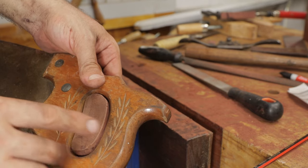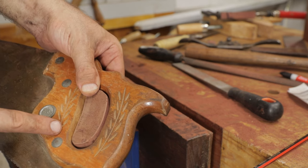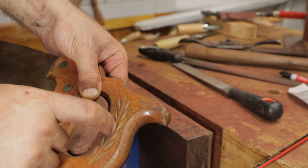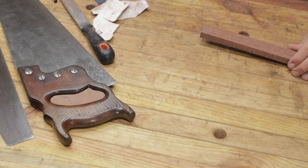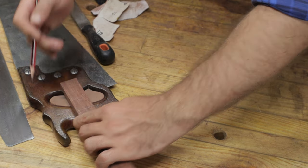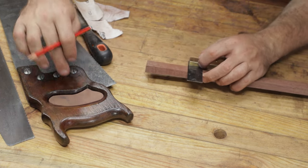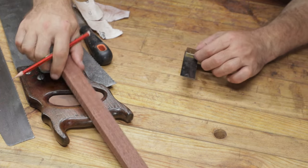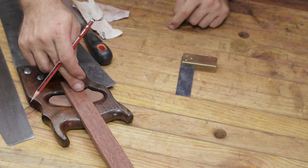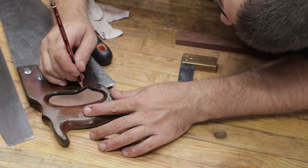Normally you'd make these holders the same thickness as your handle. This is the best material I had and it's a little bit thinner than the handle, so when I come to put the toggle tag in I'll just need to space it out a little bit so it fits and holds on the outside of the handle to stop it falling out. To do the little toggle tag on the top, I've come along here, marked roughly how long I want it, put a little nick there, then brought my square in and squared it across. I'm just going to back-cut this depth so it'll hold it. You can bring your piece of wood in there to find your depth — I'm just going to eyeball it, it's about two or three mil.